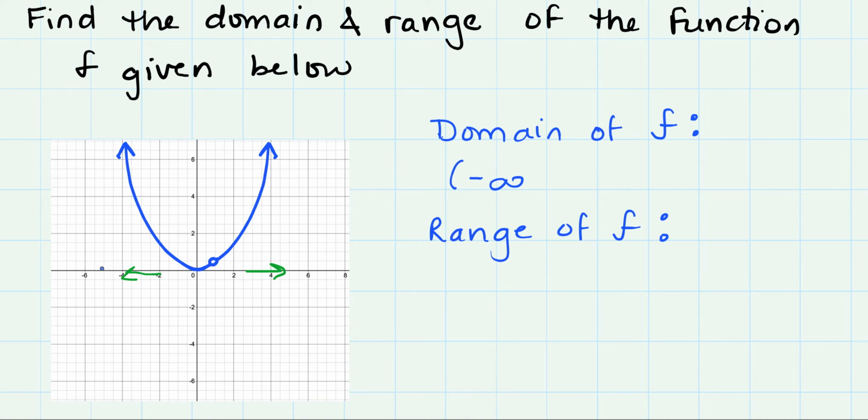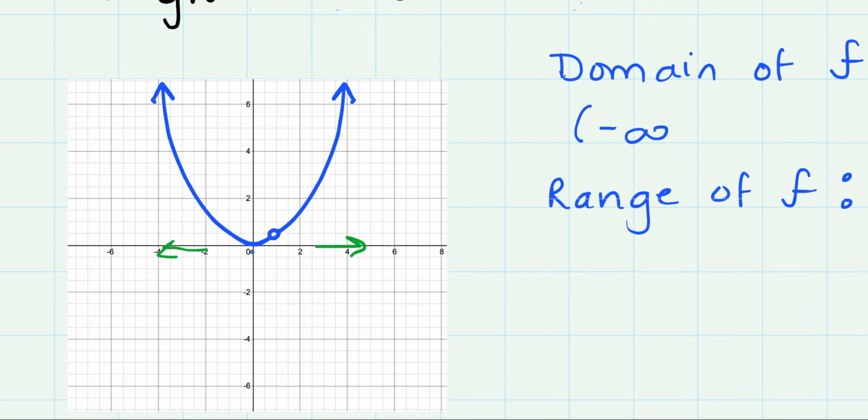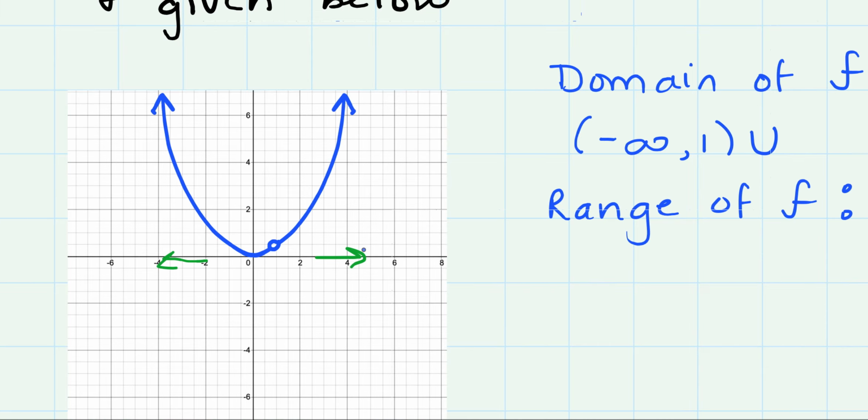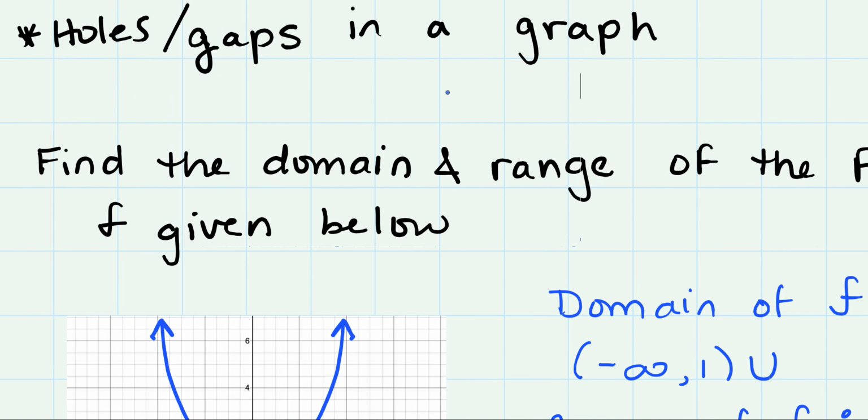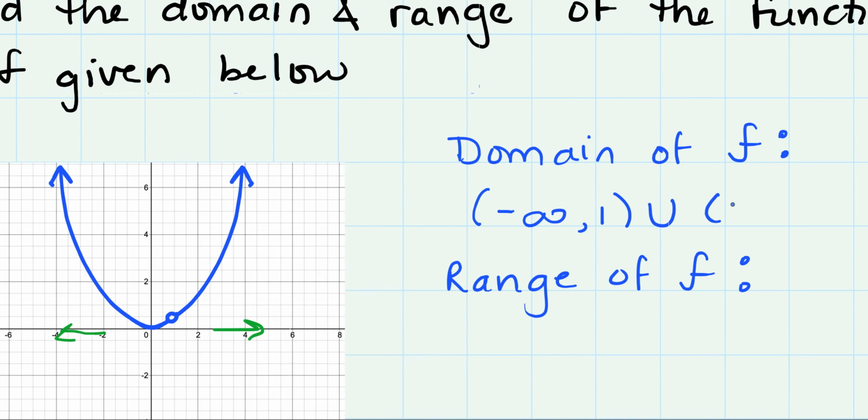Then as we come in this direction on the x line, you can see that we're going to be going down on this graph. Then we're going to hit 0. Let's zoom in a little bit. We're at 0, and then when we come to 1, there's a hole. So we don't have anything at 1. There's no point here, so we have to take that number out. And then after 1, any number after 1, as we go this way, this is going to be going up and to the right. And so as we go further and further out, this graph is going to keep going up and to the right. So this is going to go all the way to infinity.